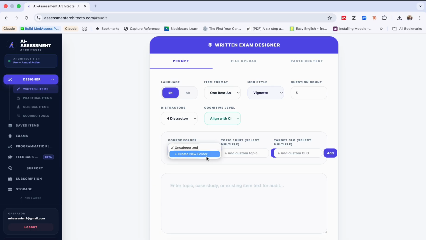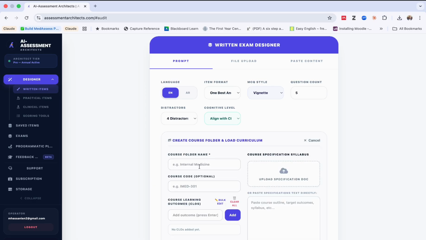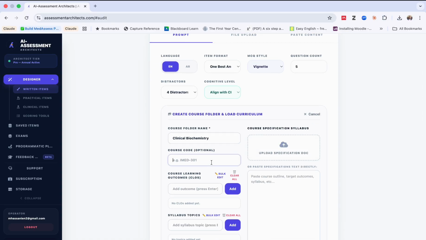All the items that you generate in this session will be stored in this folder. So let's start by making a folder like clinical biochemistry. You can put the course code.